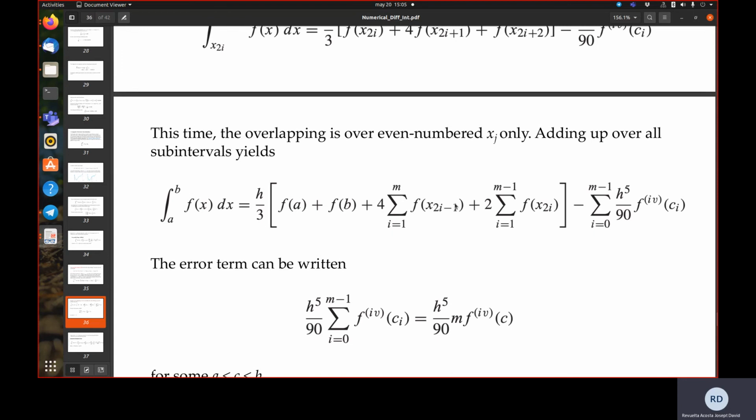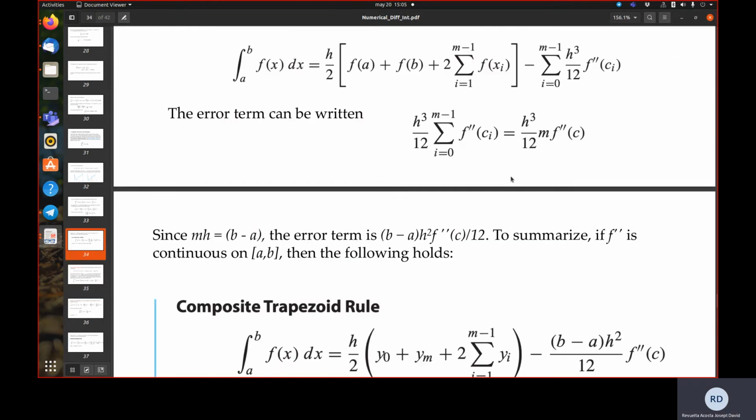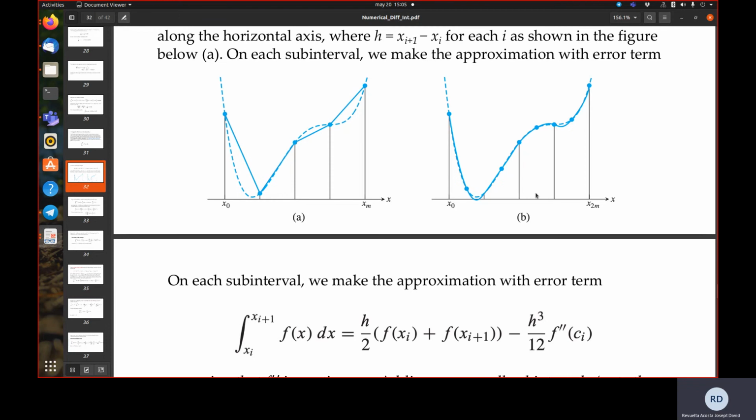So that's why we have to define 4 overlapping terms in x2i minus 1, and then 2 overlapping terms on the f x2i. Okay, this is important to account for. If you see these for 4m, of course, we are just having exactly the same number of panels. But here we actually have the one in between, because if you think about it, you see here we have actually 4. We have 1, 2, 3, 4.